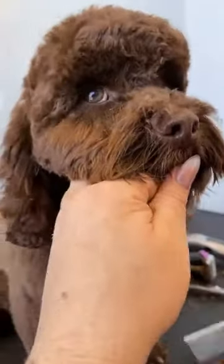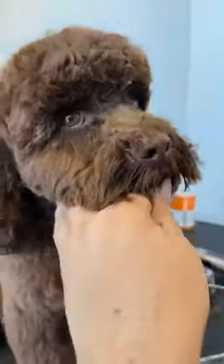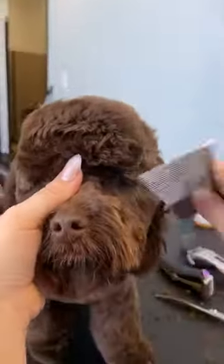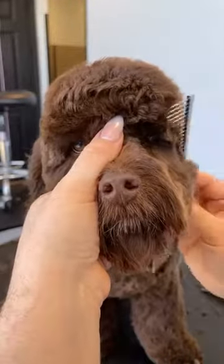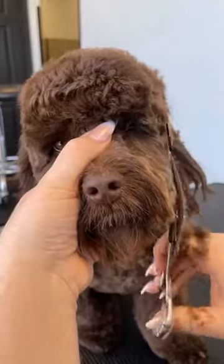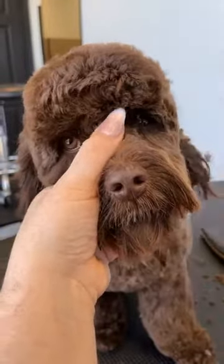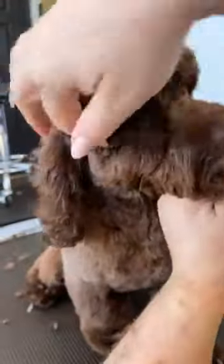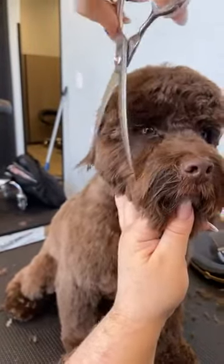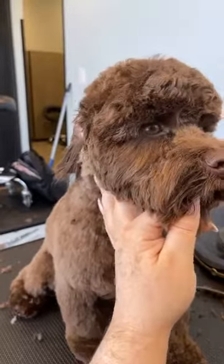And then we've got a little fluff. So we've got our top of the head, our sides of the head, our eyes are done. Now we need to make his muzzle match with the rest of him. So we're going to comb this out. I'm going to go straight up and down into my muzzle, into my cheek hair here, and I'm just going to lightly dust that muzzle. Remember I wrapped the muzzle this way with my clippers, so it's going to come better. Once we do one side, we repeat on the other side. Comb out and coming down the sides of the face into the muzzle.